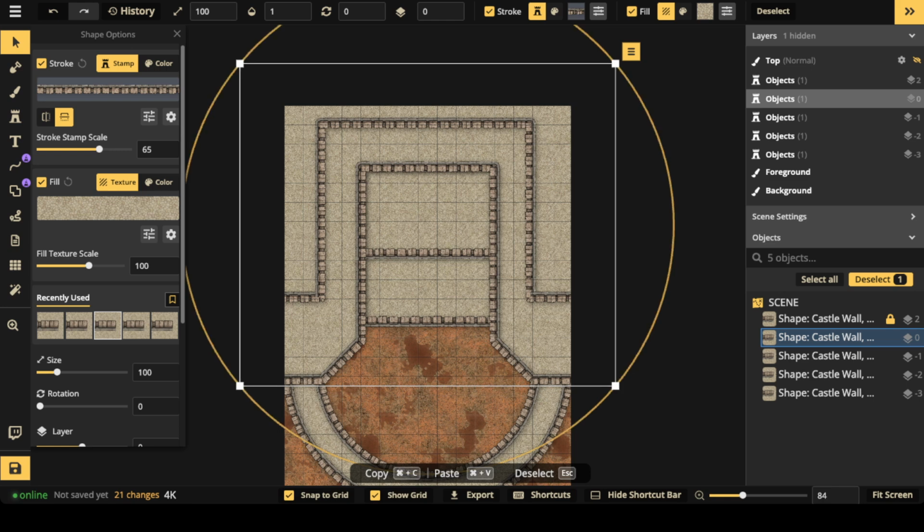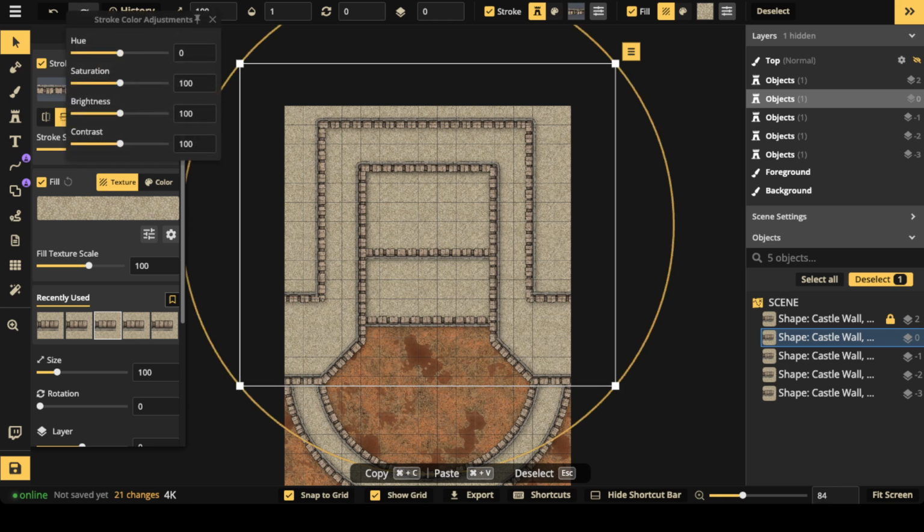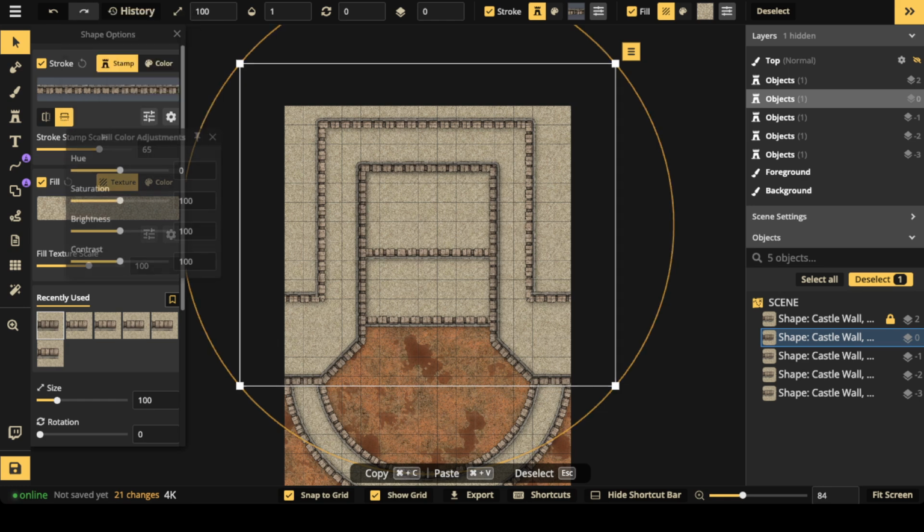But here, we're going to change some things. We're going to change the brightness of this one, and we'll change it to 90. And then we're also going to do the same thing with the brightness of the texture. And in fact, I'll bring it down just a little bit more. Let's go to 85. So 15 intervals on the brightness for the fill, and then a 10 difference. And you might want to do more too. It might change as you go.